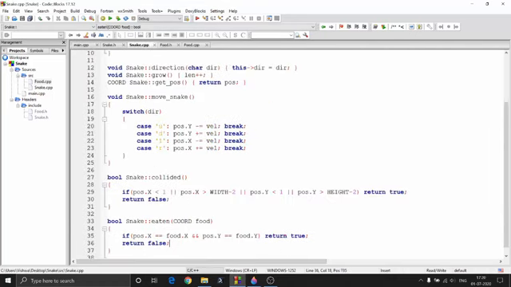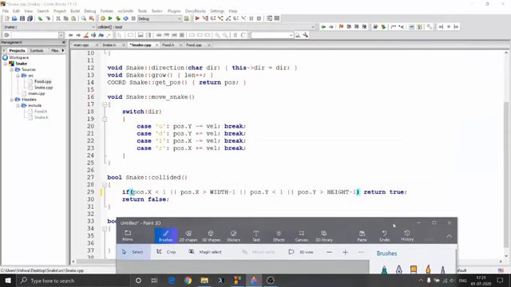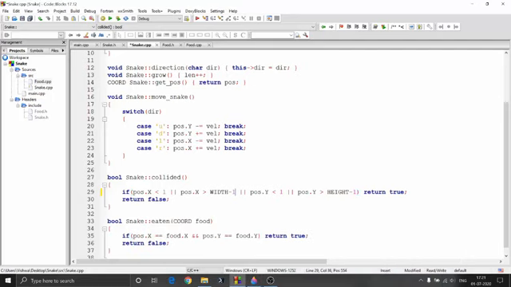If we go to snake dot collided, we had put something like this: position dot x is less than 1 and position dot x is greater than width minus 1. Going by the same logic, width minus 1 is going to be 49 because width is 50. So what you want is something greater than 48, not 49. So it's going to be width minus 2. And that should fix the issue.